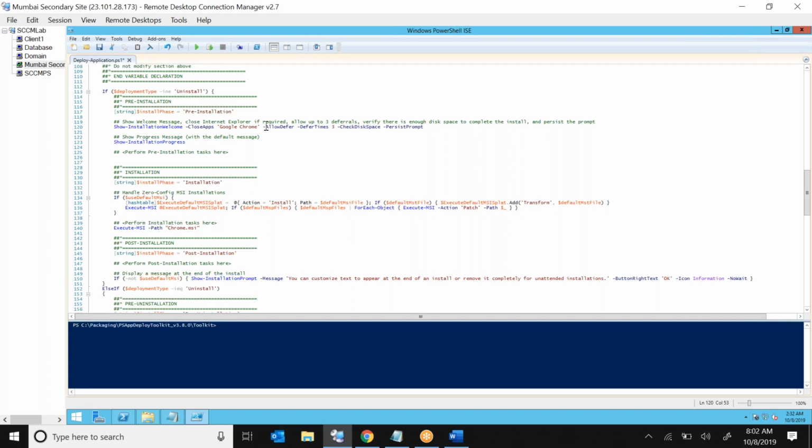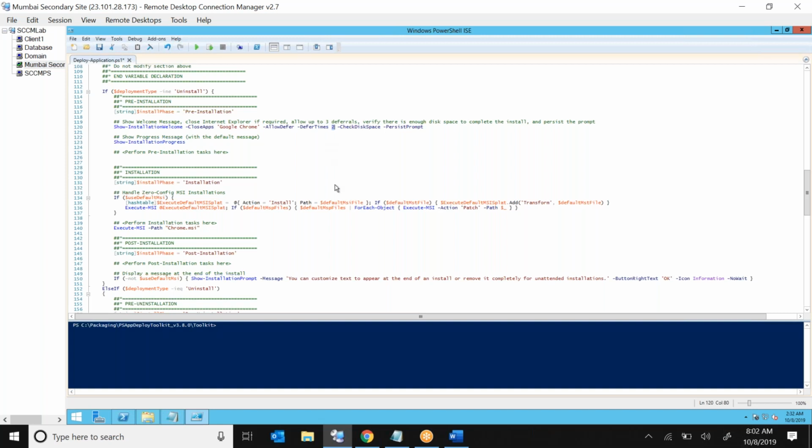Google Chrome, and allow defer time. So the user can defer the installation. Suppose the user does not want the installation now, he can defer with the time. Let me say 2 times he can defer. Okay, make a note of it. What we have done, 2 times he can defer. Okay, clear or not?